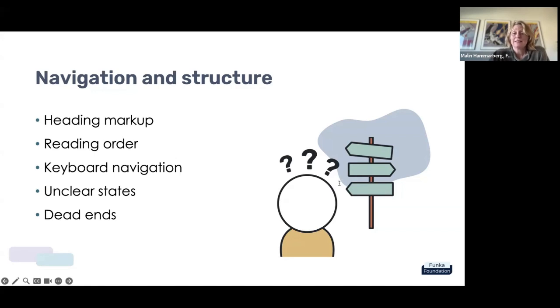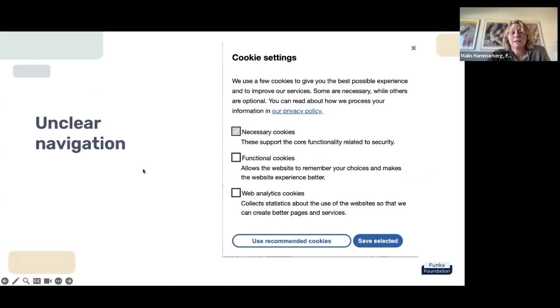Also, some banners didn't support keyboard navigation altogether, which makes it really tricky because not all choices might be accessible, or not all accordions were possible to expand to read the content inside. We also saw problems with unclear states, and I will show one example of this, and something we call dead ends, where the user ended up in a place where they weren't sure which alternative was the right way to go. We have this all summed up in one example.